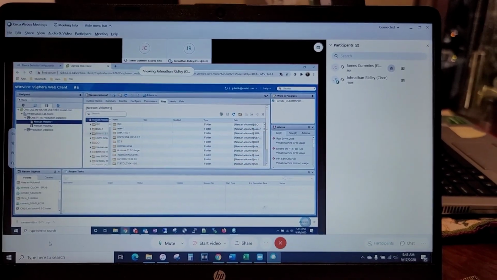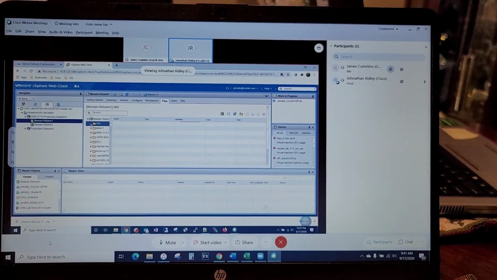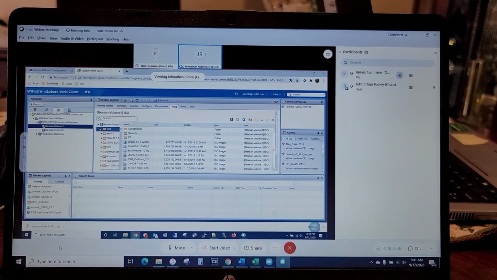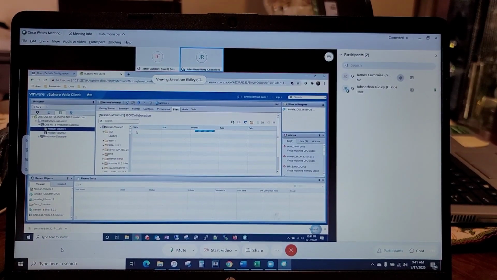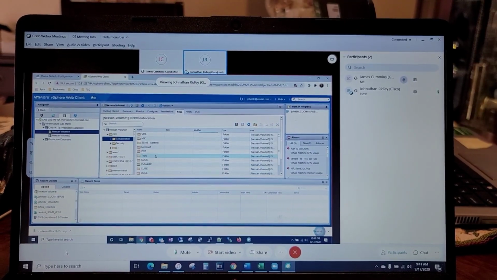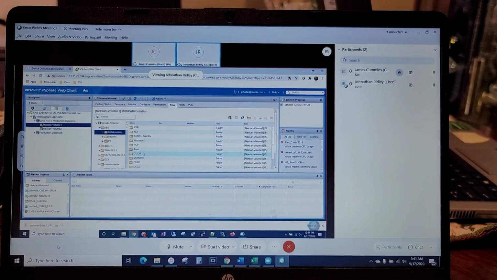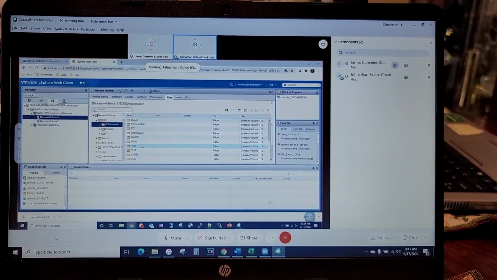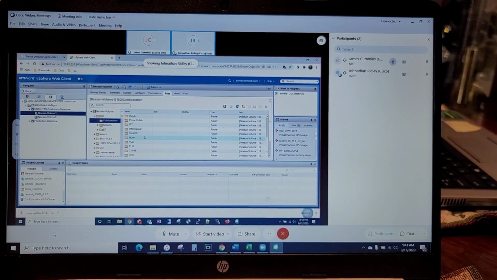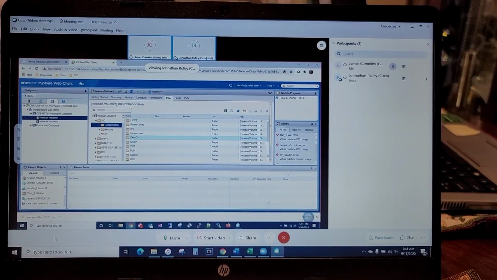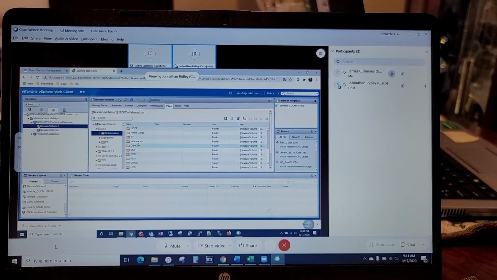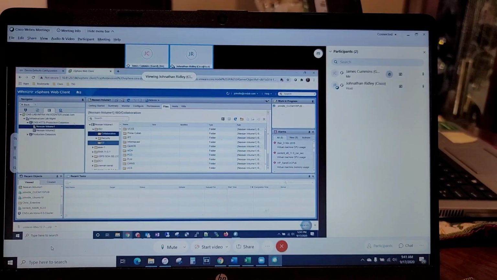Come on. So in here we have all our ISOs and stuff like that ready to go for us to use in our lab environments. And this is just like a file explorer. I would totally encourage you to do it this way, if possible. So if you have time to make the ISO, please do. I'll do it today. Then you'll upload it into whatever folder you have here.